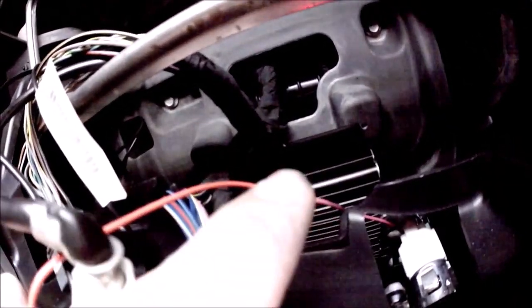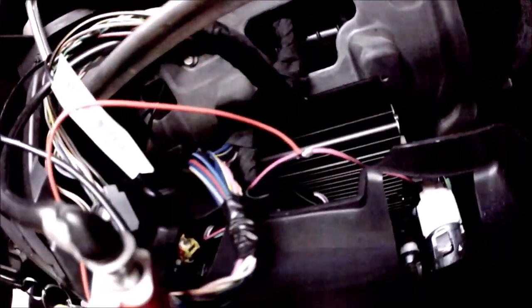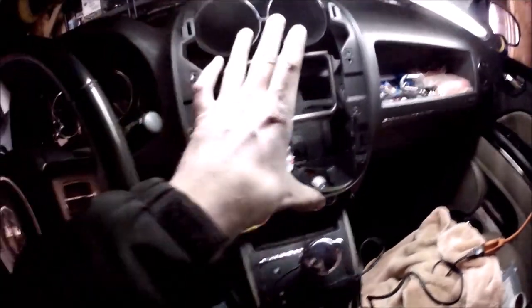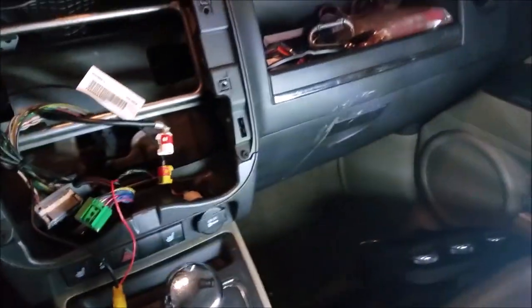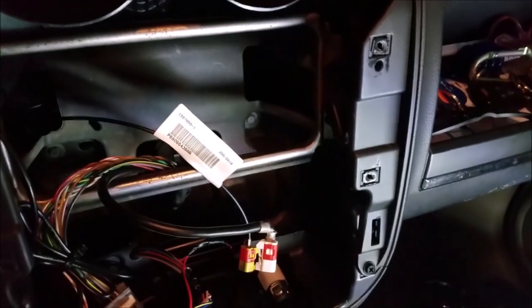Downside of doing this method is you can't get shrink tubing on here, but nothing electrical tape can't do to protect it. So now all we have to do is put some electrical tape on here, plug everything back up for the radio and the backup camera, install the T-harness, stuff everything back in here, and we are pretty much good to go. Now we have this wire wrapped up with electrical tape. We have any excess wire zip tied to the original connector right here. So now we are on to reattaching the radio, putting the trim pieces back on, and we're pretty much good.